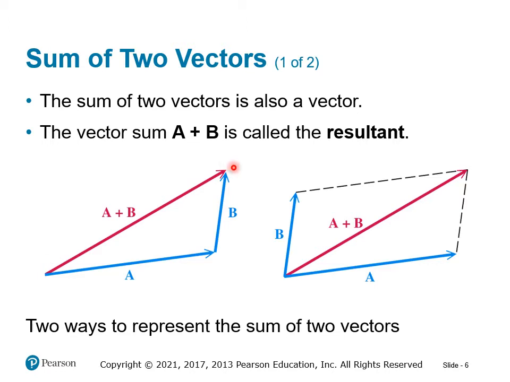You can also start both vectors A and B at the same origin point, or initial point. You can see here that their initial points are an intersection point. And then by building a parallelogram whose diagonal is then the resultant vector A plus B. So we can draw these as a parallelogram. We can also draw these as a triangle. And we'll look at some examples of cases for both.